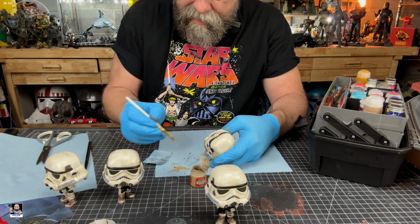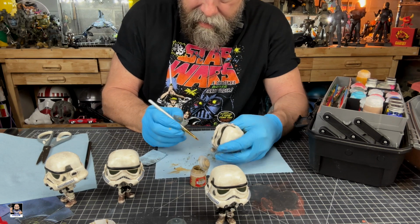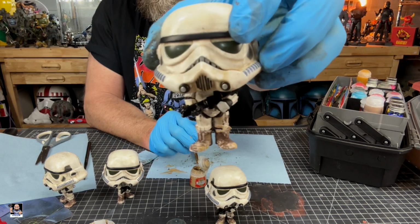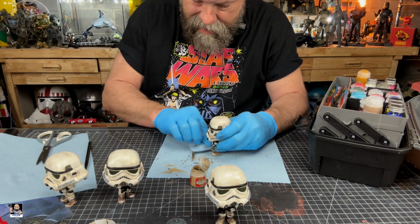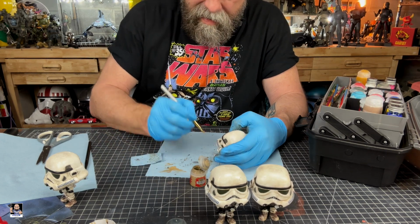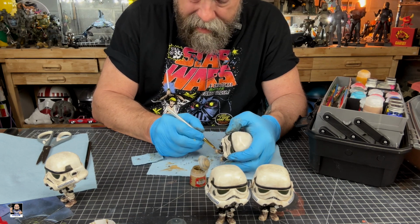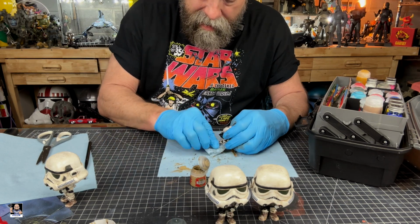Come on up to the thighs a little bit, get a little bit more. This is actually going to tone down that mud color. Yeah, there we go. Just come on up, little bits here and there. This one I'm not really going to dab, but there's how the boots look, because I don't want to dab this unless I see something I'm not liking. And on the spots on the heel and toes that didn't take, that actually works in our favor, because this color will go over the top of it, and since we're not wiping it, it will adhere to that.